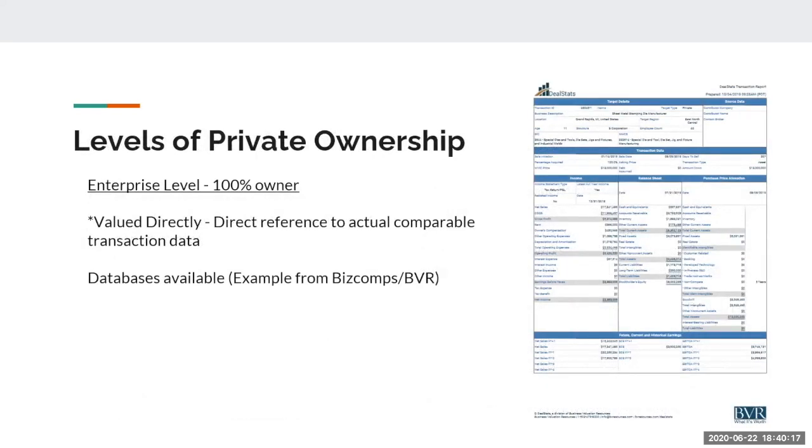All right, so the remaining chapter looks at the level of private ownership, especially whether you're looking at a single owner or partial ownership, which I'll cover in a few minutes. It also talks about how you derive the value. You can do a direct analysis, or there's indirect, which we'll cover on the next page. We'll start with the 100% owner, because that is the easiest to think about and analyze.